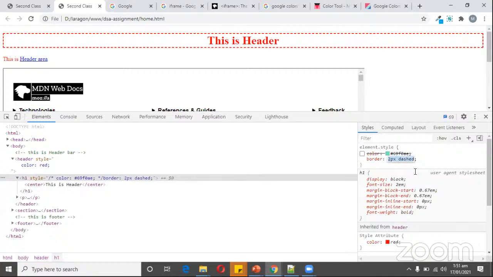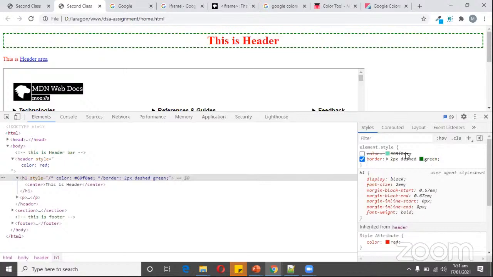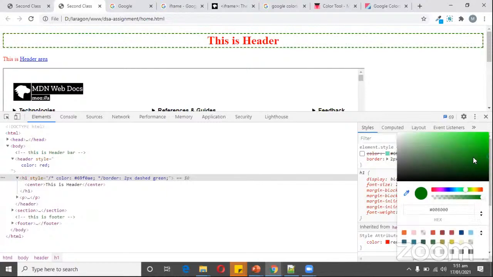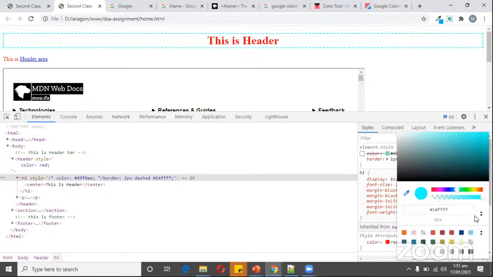But if I want to change the color of the border, I can change it through the color name, or I can change it through the hexa code, like in this way. As you can see, the hexa code is generated over here, or we have also the option to use the RGB code.